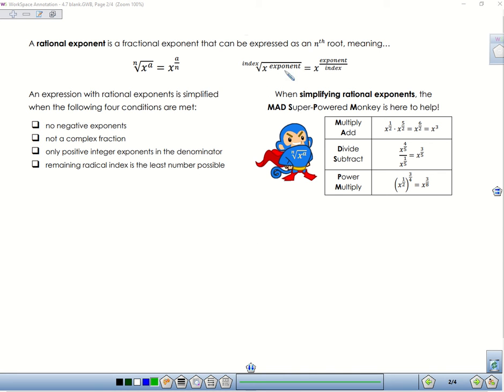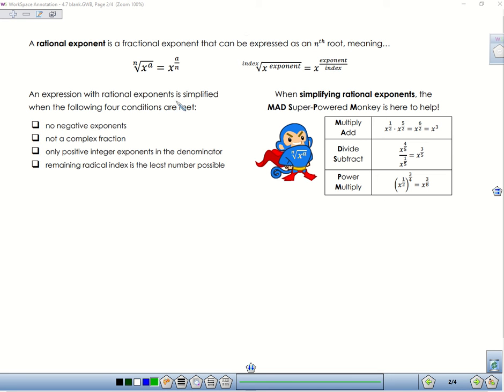So the rule is basically you have your radicand, what's underneath the radical, and you have that to some power. Now even if there is no power on whatever your radicand is, it's a 1. It's an implied 1. Now if there is a power, that's the power you use. And then the index is the type of root you're taking. So if it's a square root, it's 2. Usually square roots don't have a 2 there, they just have an implied 2. If it's 3, it's 3. Whatever that number may be, basically that's the denominator of your exponent.